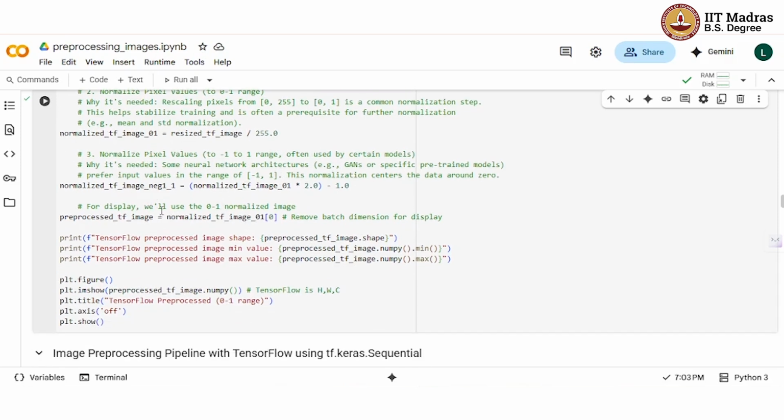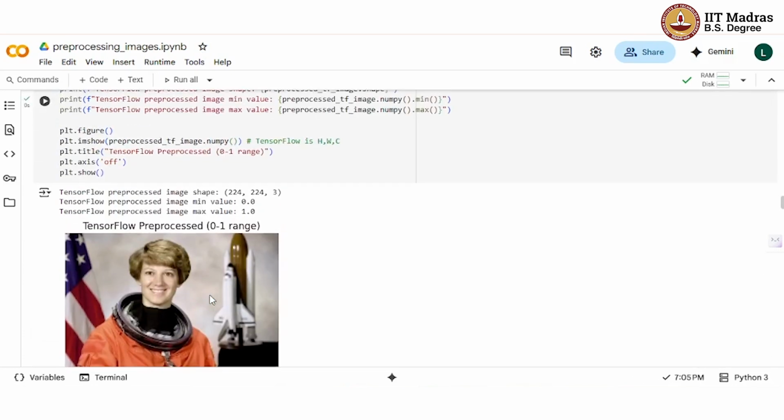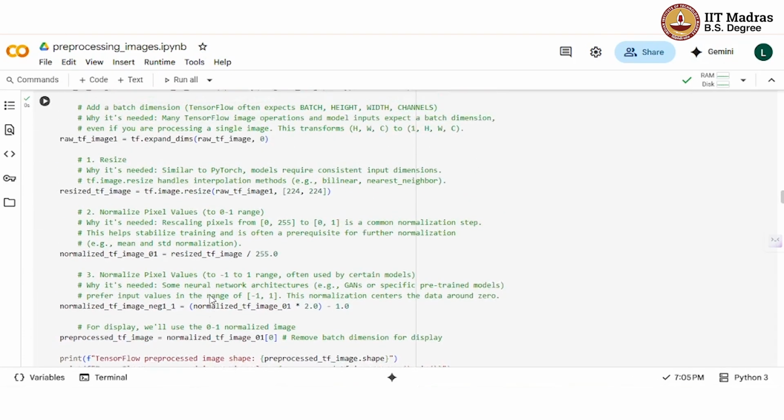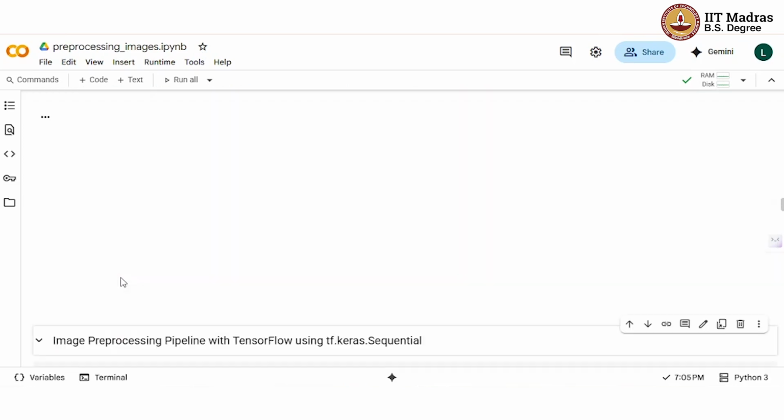And for the display we will use the 0 to 1 normalized image which we had done here. Then we remove the batch dimension for the display, and let's see how it works. Okay, so this is the image. Here there is no randomness, so every time we run it we will get the same image.